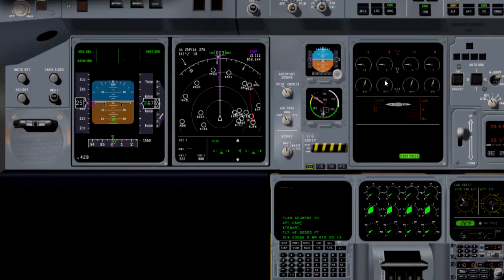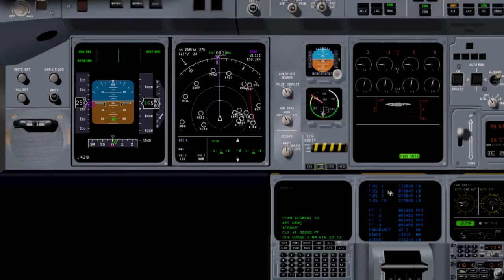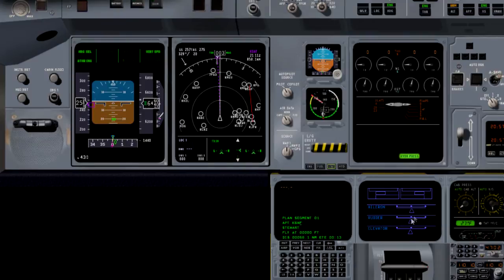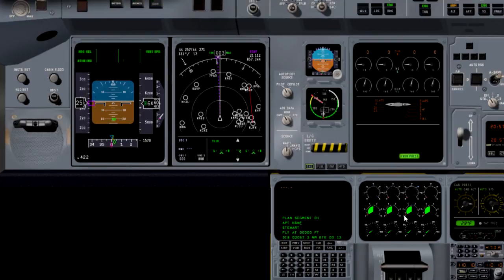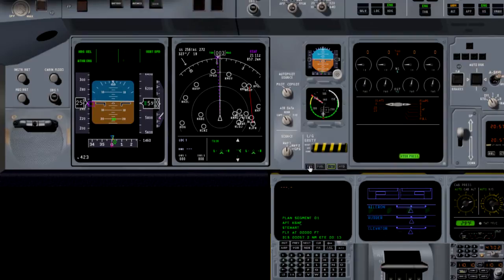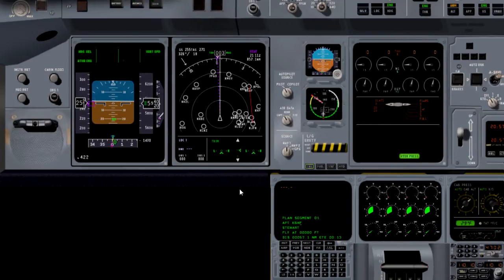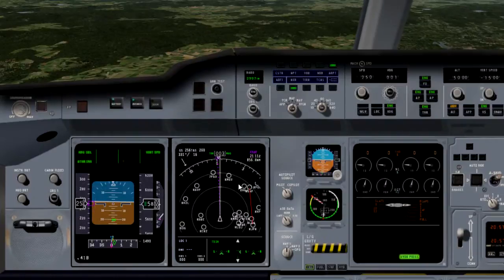We have different displays right here. You can actually change right from right here. You can go to, my bad, down here. You can go to fuel. How much fuel do I have? I have 277,000 pounds of fuel. Status of the aileron, rudder, and elevator. They're shaking around right now because of the wind, and the aircraft's flying to maintain this altitude or this glide slope and this heading. Hydraulic status. I honestly don't know what that's about. I should know. I'm just going to keep it on my engine status. Radar altimeter just engaged, or radar altimeter marker. That's all it was.